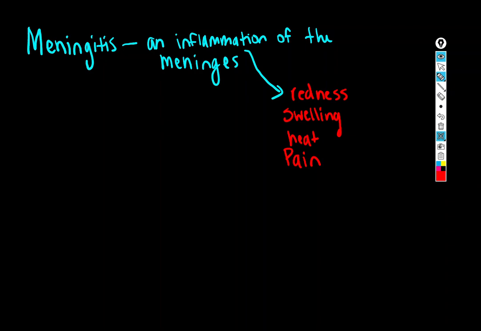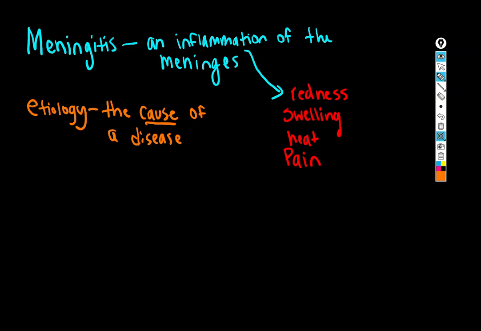So, I mentioned the word etiology. And I should make that O and that L a little bit further apart so you can tell it's not a D. Okay, so etiology is the cause of a disease. Also, maybe we should take some time to define disease a little bit.